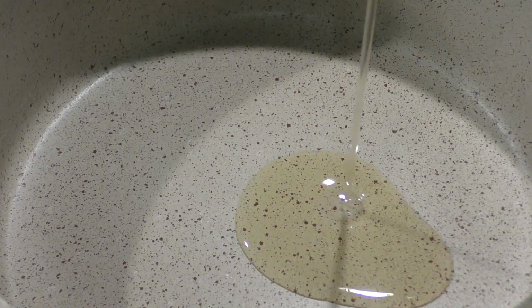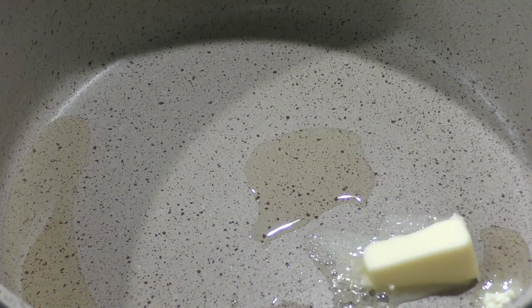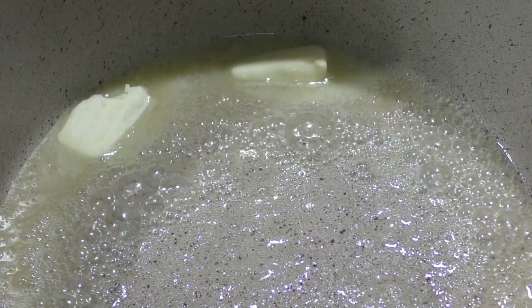Right now I have this on medium, and we want to put some type of oil inside here. You can use olive oil or vegetable oil. Some people will put butter. Now if you put butter in here, there's a tendency for it to burn a little bit, so you want to add some oil as well, and take it easy because that can burn real quick, and then your potatoes are going to taste like popcorn. So I'm going to put a little bit of olive oil and some butter inside here, but no more than 50-50, right? 50% oil, 50% butter. And now we want to put our hash browns in here, in a fairly thin layer.